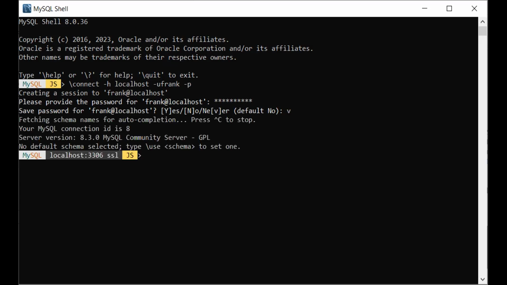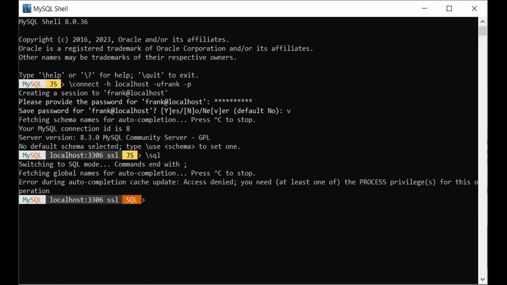So the first thing I want to do is switch over from JavaScript to SQL. Then let's show databases to be sure that the database was created. So the database I created was FrankDB. So let's hope that that database was created successfully.